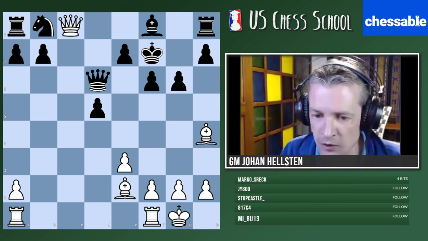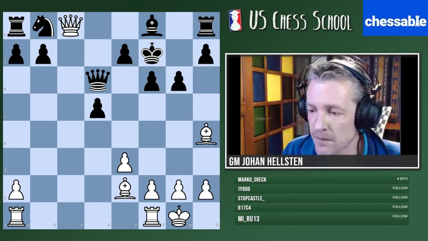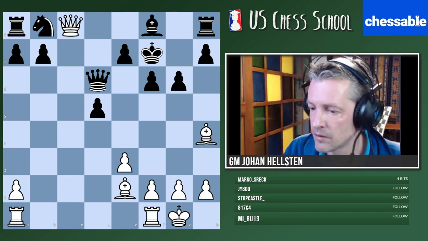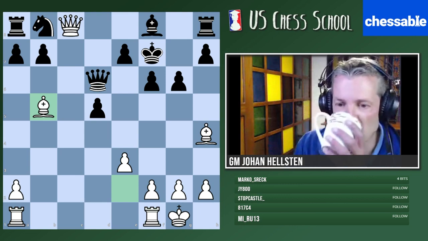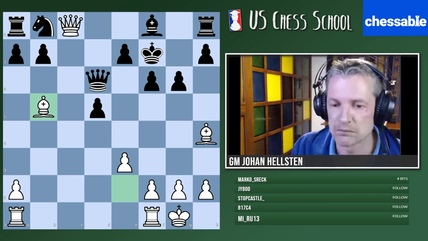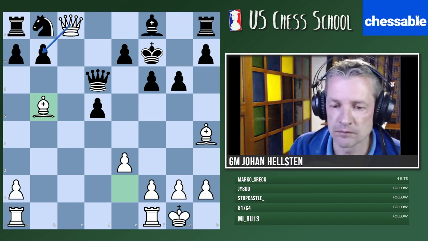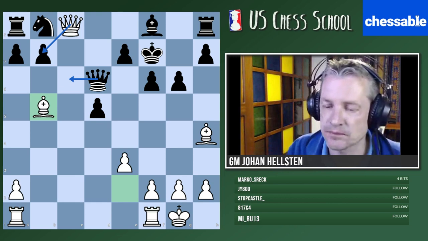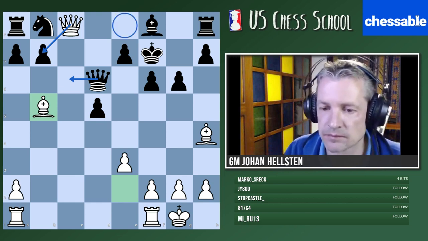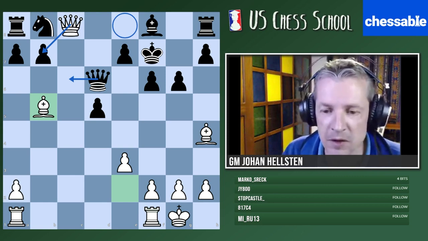Tactical Magician, you were the first one here. What would you play with white? I'll play bishop b5. Why? The idea is that when you take on b7, you want to prevent queen c6. Exactly. You're also threatening some checks on e8. Yeah, maybe. We have it in the pocket, right? At some moment it might be interesting.